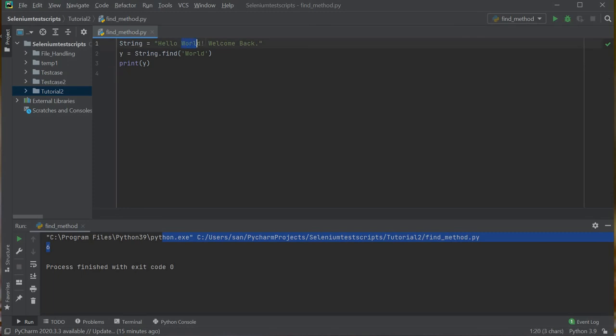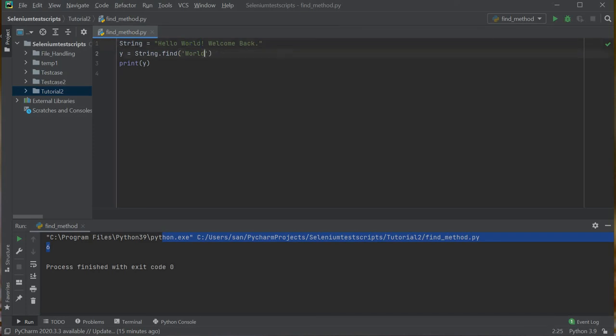As you can see, I have entered the whole string, right? World is a string, so it will count the whole word as one. As you can see, 0 1 2 3 4 5 and then 6, the space is also counted here.